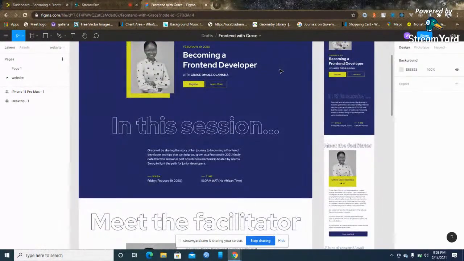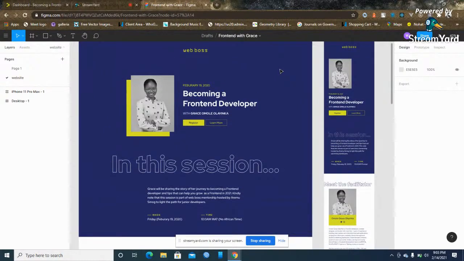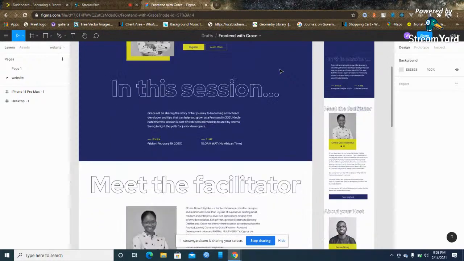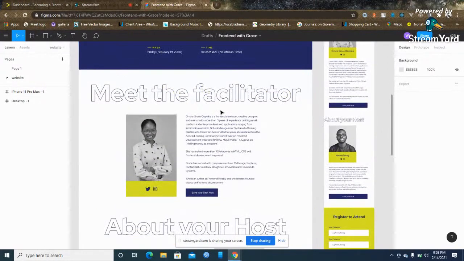Two things you will take away from this session. One is how you can visualize a design that has been handed off to you for development, whether you are the one who did the design or not, either you are building from scratch or using a page builder like Elementor. How you can visualize designs and actually translate them into code. That's one key takeaway from this session, because we'll also be working on mobile responsiveness, and I think there is a bit of complexity in some of these layouts.